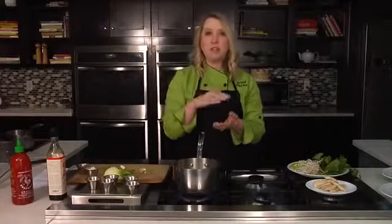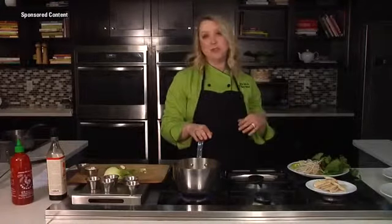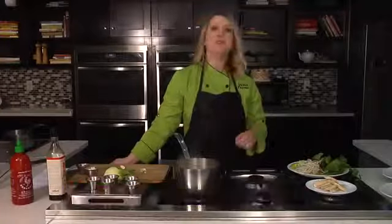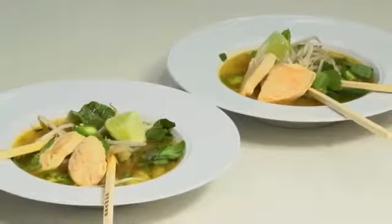If you want, you can strain it so that the broth is nice and clear. Then we're going to top it with all of these toppings and enjoy it with some chopsticks — it's delicious. You'll find this recipe over at WTVQ.com forward slash recipes tab, where you can find this recipe and many more. You're watching Midday Kentucky with Chef Allison Davis. We'll be right back after this short break.